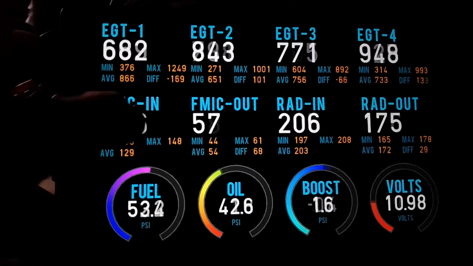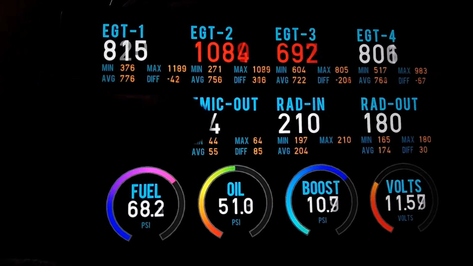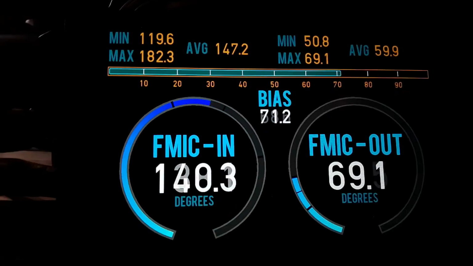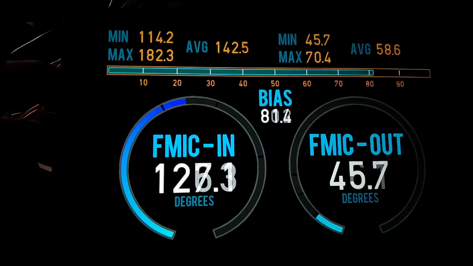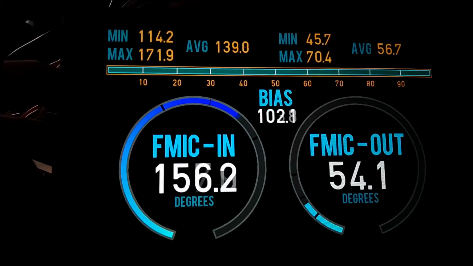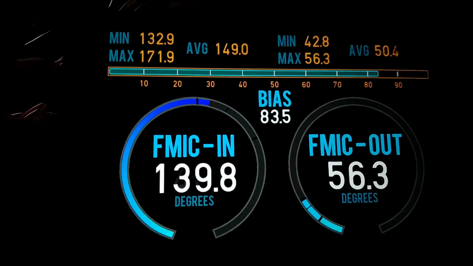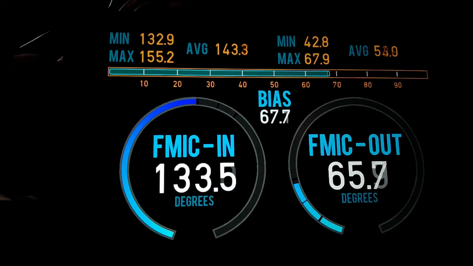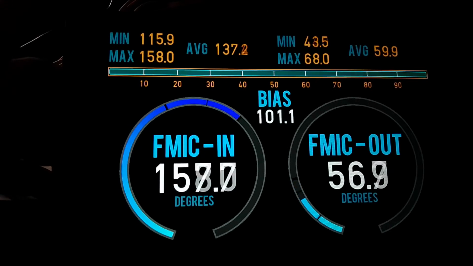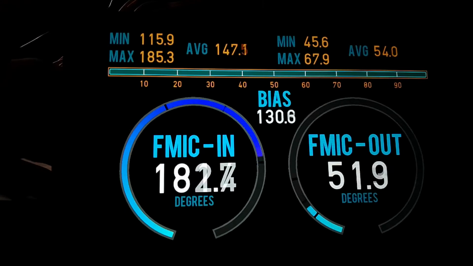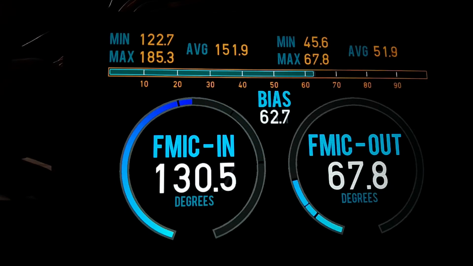So now I'll do the same thing. I'll click the front mount in and front mount out. Those are both the same kind of thing. So I'll click here, and it takes me to another window. This is a little bit different because it's using the front mount in temperature and front mount out. So my thinking was, I'll have a sensor on the in and the out, and then the bias in the center is just mathematically the difference between in and out.